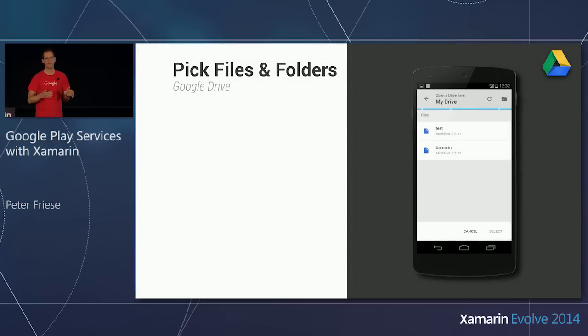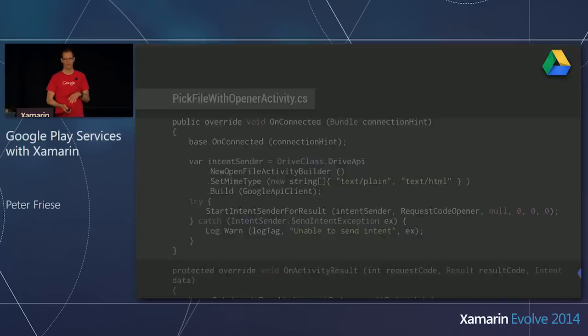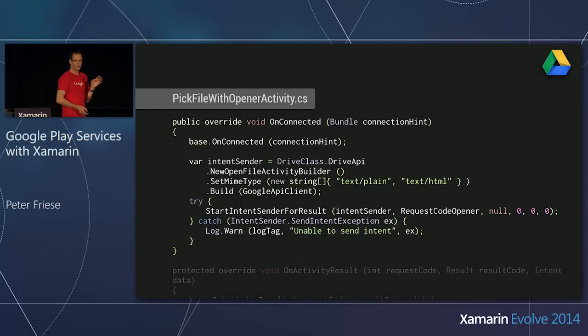But why create a file picker on our own when there is something built into the system? So we've got a nice file picker, which looks like this. You can use it to pick files and folders. And here is how you use it. You basically create an intent. And in the configuration for the intent, you can choose if you just want to fetch regular files, in this example, plain text files or HTML files, or if you want to fetch folders. So there's the constant for fetching folders. And then you start an intent sender for result using this intent, and ask the system to display the dialog for you.